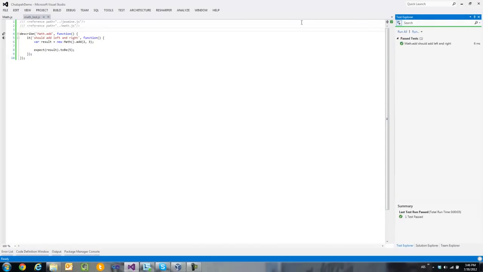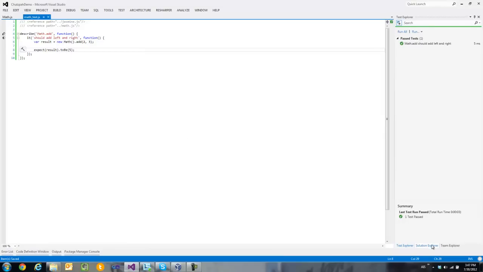And it passed. So what it did is once it was able to discover all our test files, it knew to find that file. It went ahead and ran that test as soon as we changed it. And if we were to go over here and change this so that it would fail, and we save that file, it's going to try to rerun that test really quick inside the Chutzpah adapter, and it'll fail. And if we save it again, it'll run it again, and this time it should pass.